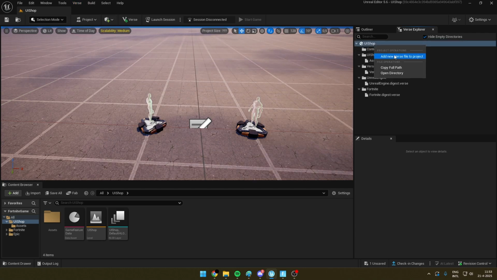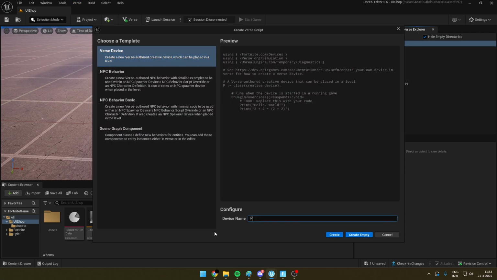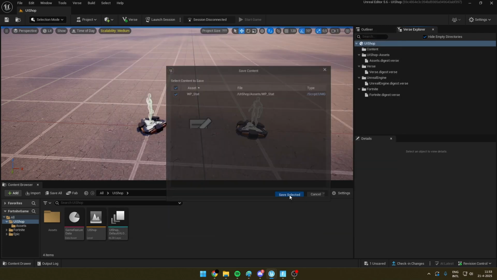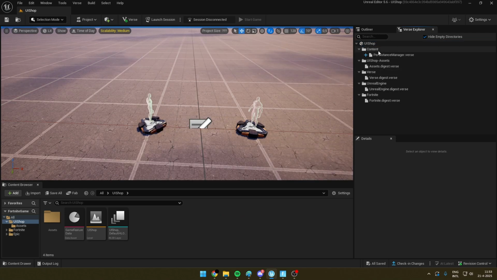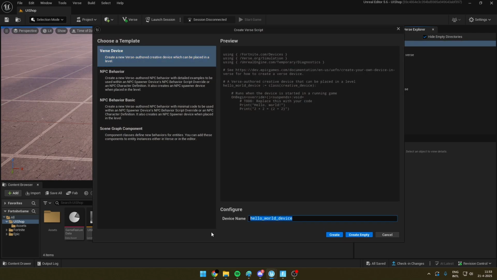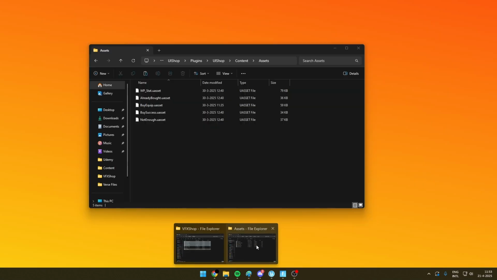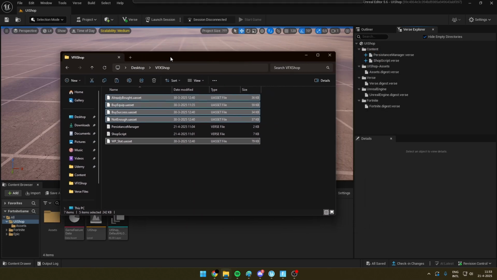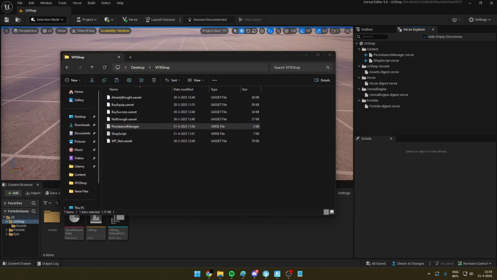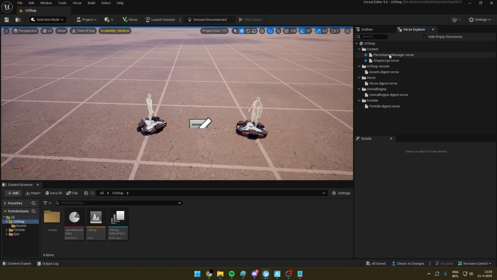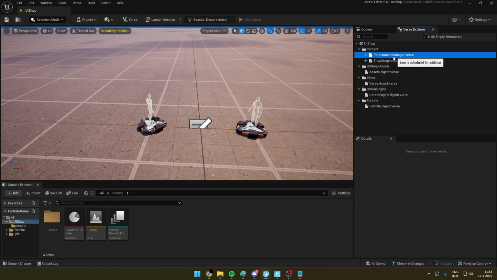And then just create two new files. One will be the persistence manager, create empty. The other one will be the shop script, create empty. Now the persistence manager, just open this one, copy everything, and then paste it in Visual Studio.